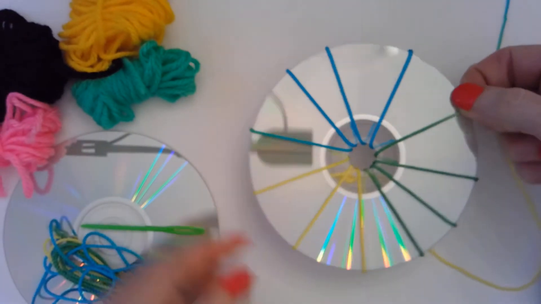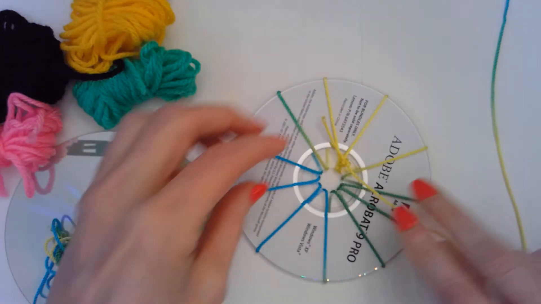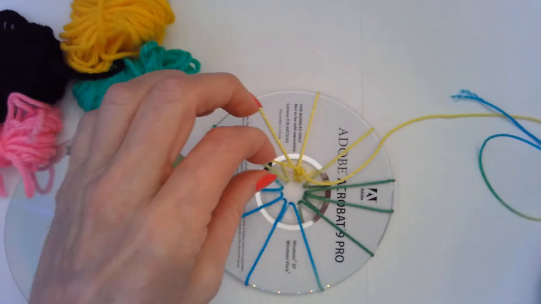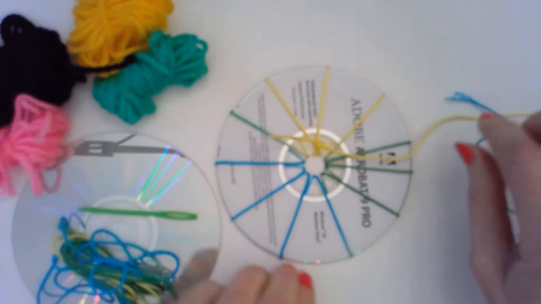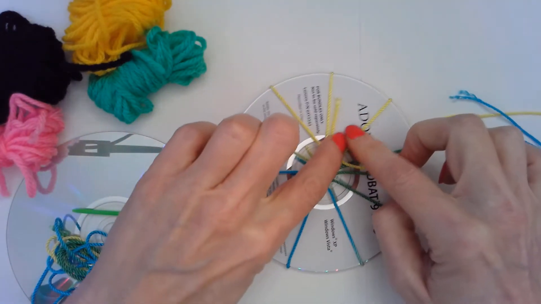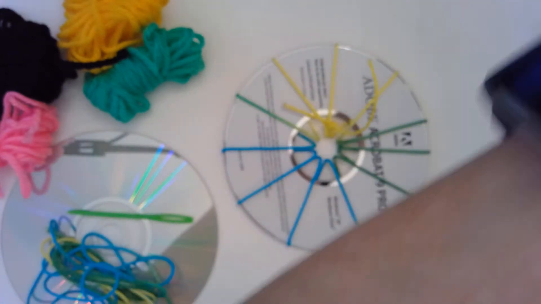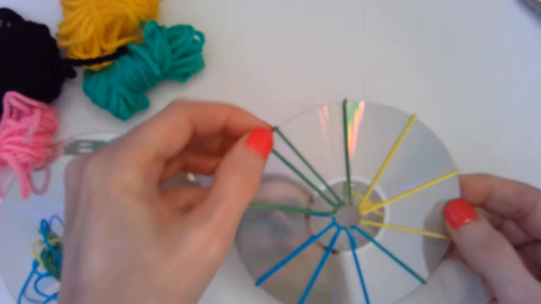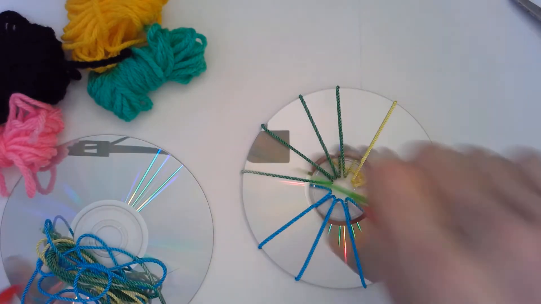So here's my other example piece. I've got one two three four five six seven eight nine ten eleven. Count and make sure because sometimes it looks like it and it's not. So I have 11, they move kind of easily on here but they're tight and what I did was when I got to my end of the string after I'm dropping it through the hole, I meet up with my first one and I knot it to that and then I double knot it and I would even knot it again if I needed to. If you're having issues where it won't knot you can tape that down even in the back right there. So once I have that knotted I'll go ahead and I'll trim my string and now I have my 11 spokes and this is what we will use to weave over and under on.